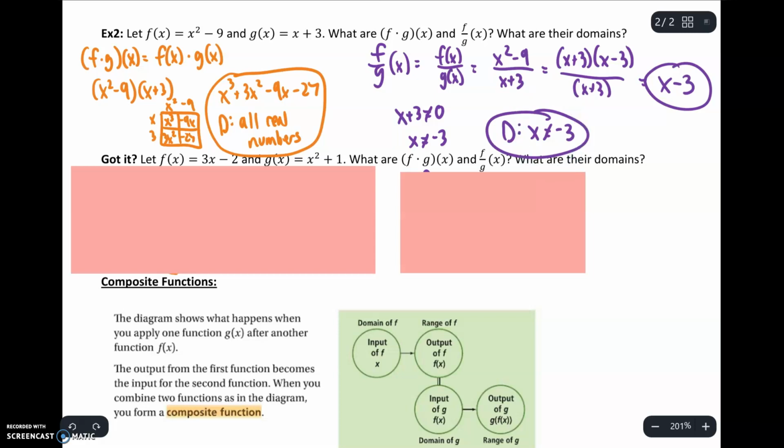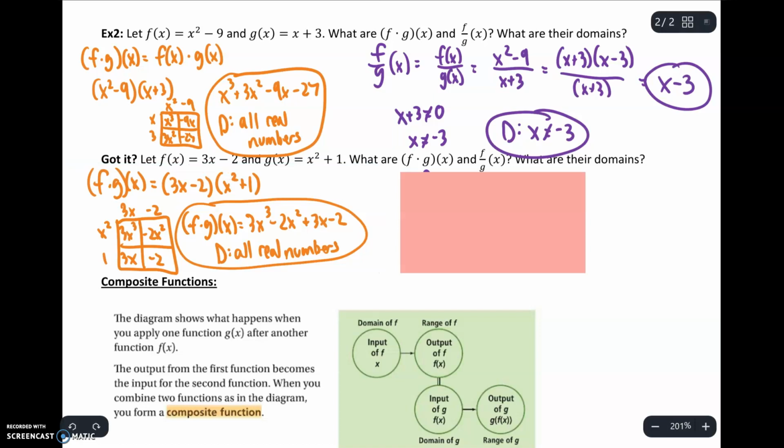Trying that with a couple more examples. Again, if I have to multiply or divide two functions, we want to use the box method again with that first example. Just like we saw in the last example, 2 terms in the first as a binomial, 2 terms in the second, I just want to make sure we're multiplying in our box, much like we did in that previous example. And like what we also saw in that previous example, none of these end up being like terms, so we can just write out those 4 individual squares for those results. And much like our example from above, there's no restriction on our domain because f didn't have a restriction and g didn't have a restriction. We could use any x value and those would be a real solution. So when I multiply, it's still going to be a real solution as well.